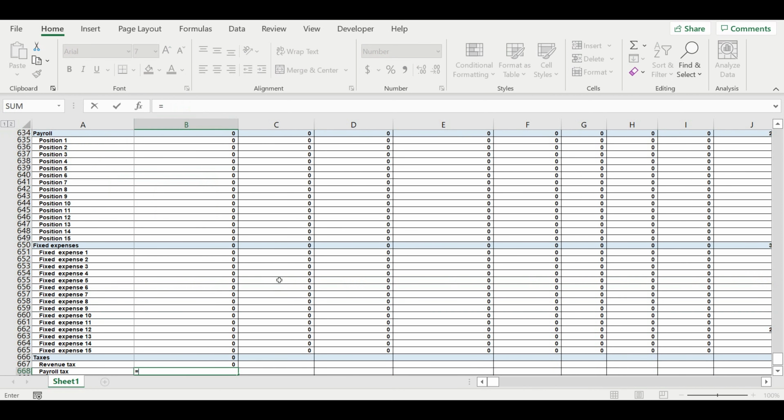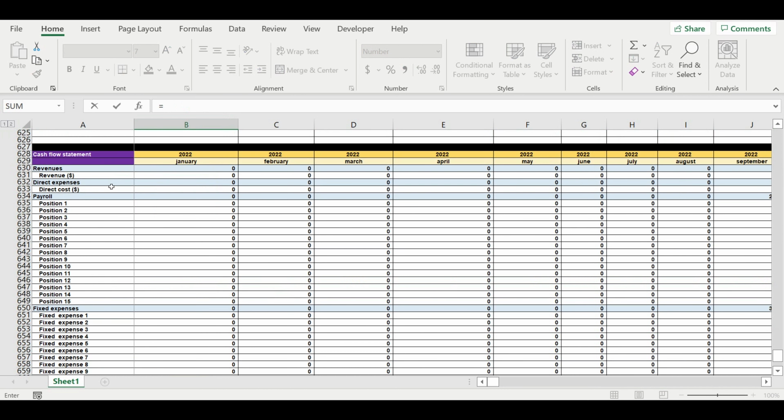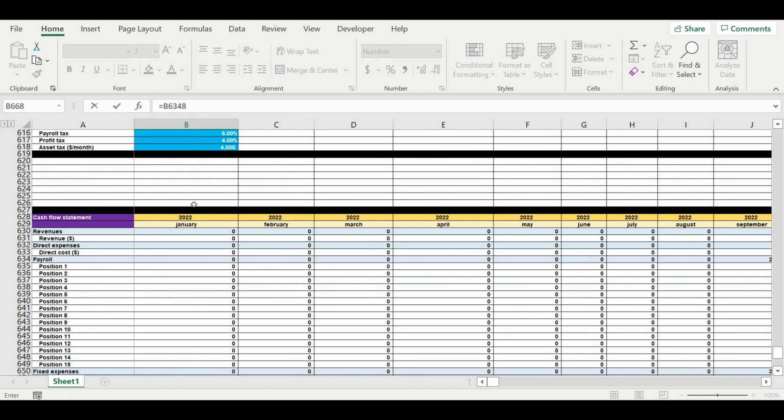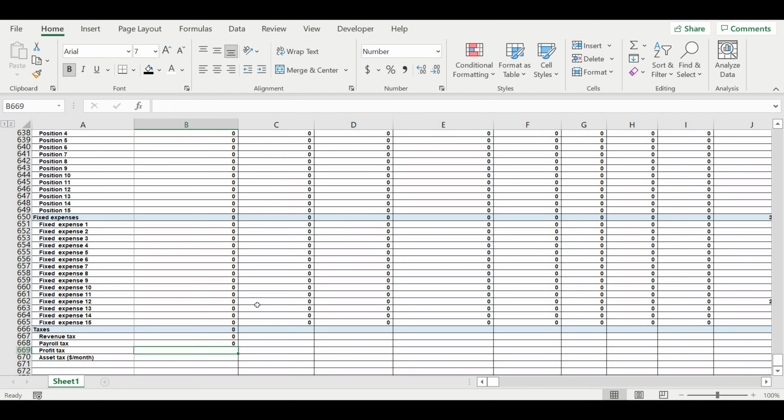Then we take payroll. We will also fix this value. We will calculate the profit tax a little bit later.